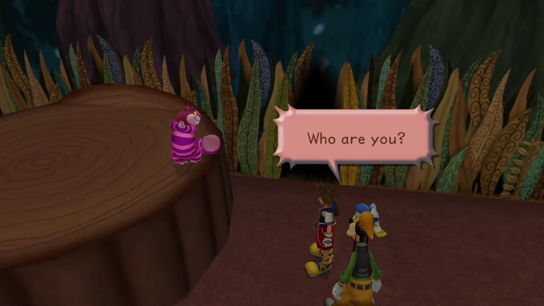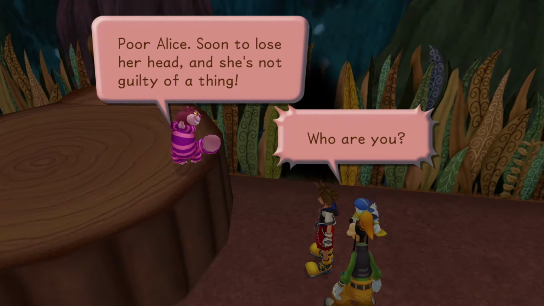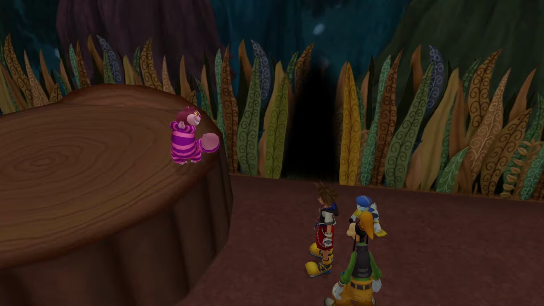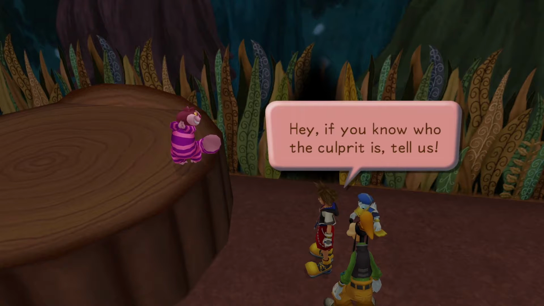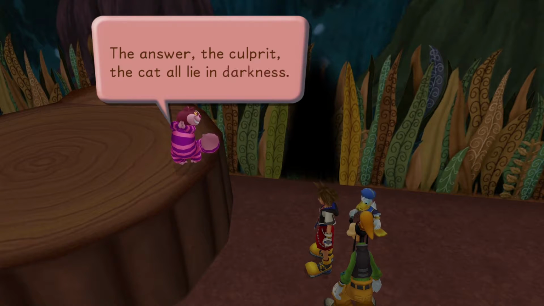Who are you? Who indeed? Poor Alice, soon to lose her head, as she's not guilty of a thing. Hey, if you know who the culprit is, tell us. The Cheshire Cat has all the answers, but doesn't tell. The answer, the culprit, the cat, all lie in darkness.